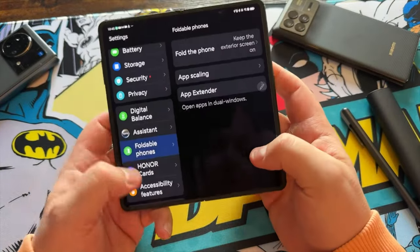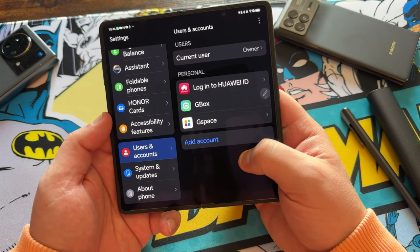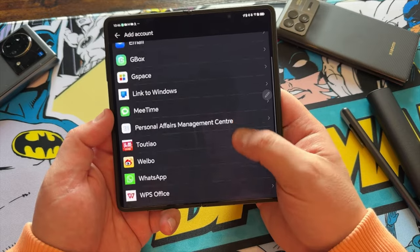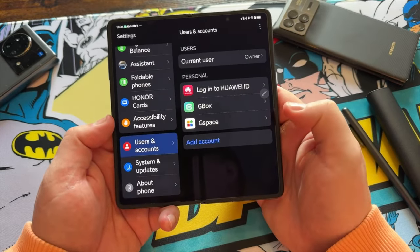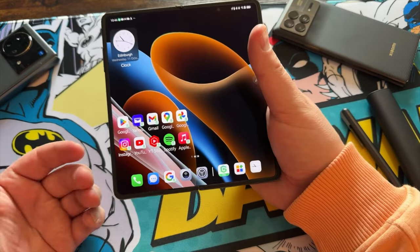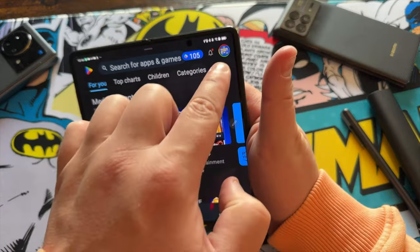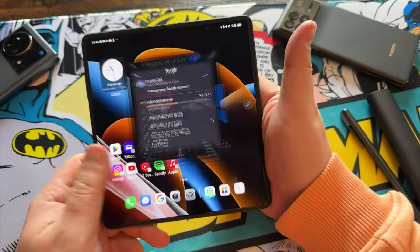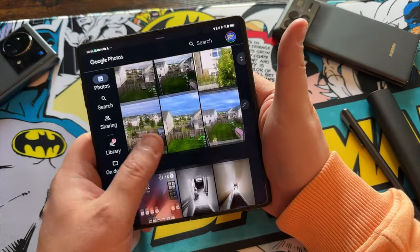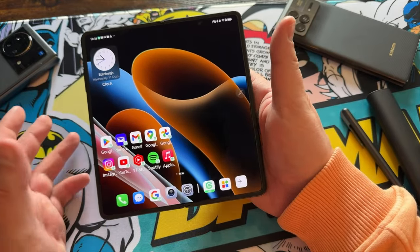If I take you to the accounts option on here, you can see there is no Google. And if I want to add one, Google is not an option. You cannot add Google, hence why you see GBox and GSpace. In day-to-day life, for me personally, I don't use Android Auto, and there are no ads with GBox and all apps open up. I'll just show you again. All apps open up. You can see it's logged into my Average Dad account. It's my full Average Dad account. You can see that my photos are the photos I took for my camera test and other stuff yesterday. Everything works absolutely fine for me, so I am not too fussed.